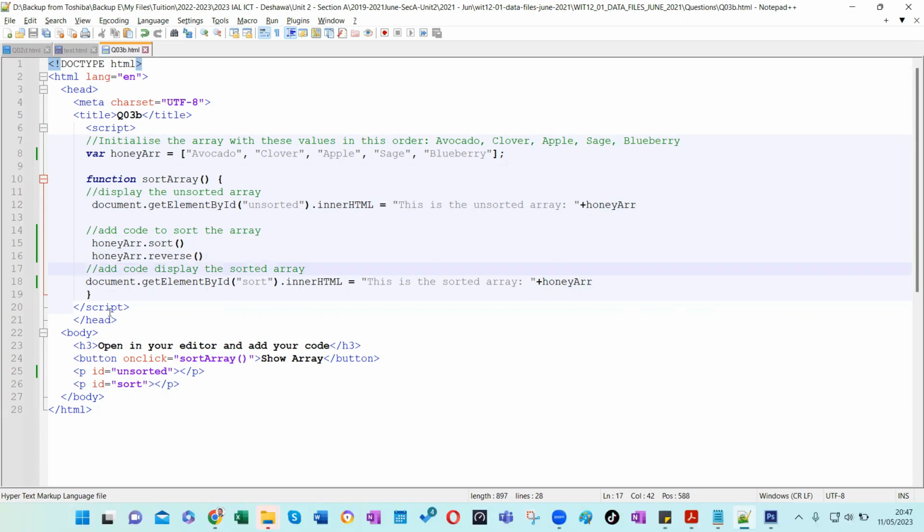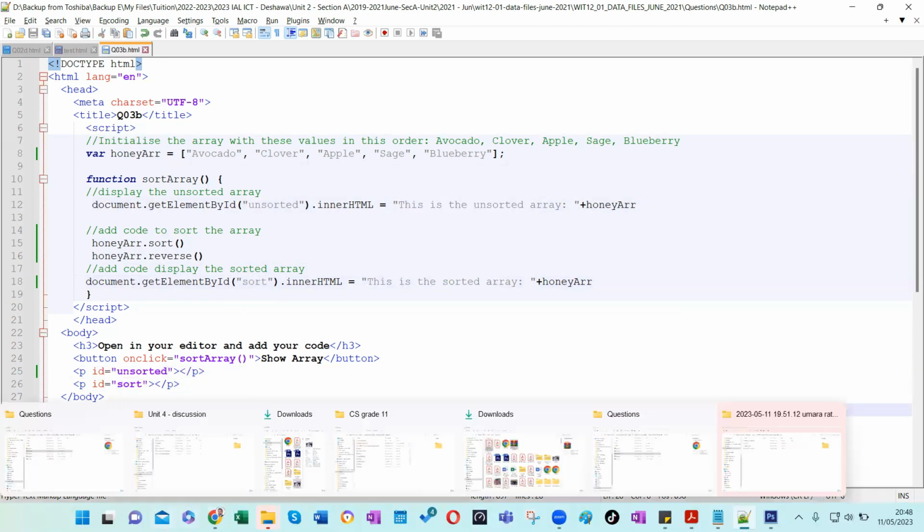Okay, and then you can see that there are two paragraphs, one with the ID sort. So we can put this as unsorted, and then document.getElementById. Here you put sort, right? And then this text will be replaced here. This text will go to this paragraph, and this text will go to this paragraph.